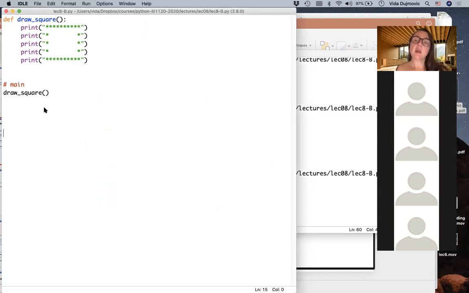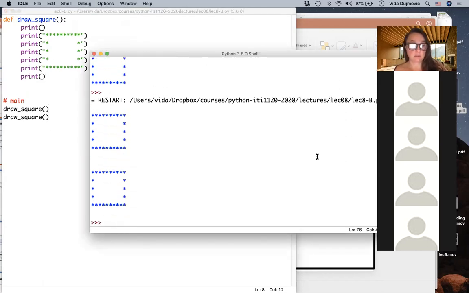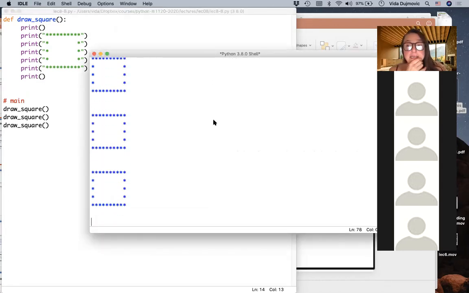Well, then you will say, actually, I want 2 rectangles. Okay. How do you draw 2 rectangles? Well, I do this one and I call it again. Maybe I want some space between them. So I'm going to add, remember this, print without any arguments prints a new line. So this should draw 2 rectangles. Let's see if it does. Oh, there you go, draws 2 rectangles. What if I want to do 3 rectangles? Well, I call the function again. There you go, it draws 3 rectangles. Okay. What if I want 100,000 rectangles?